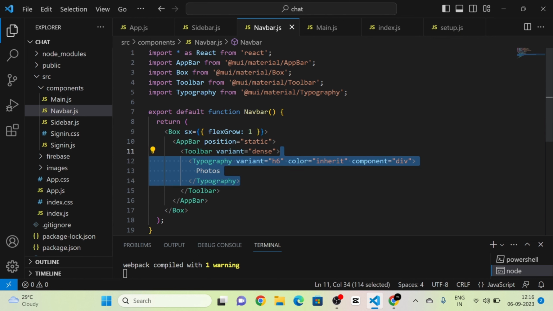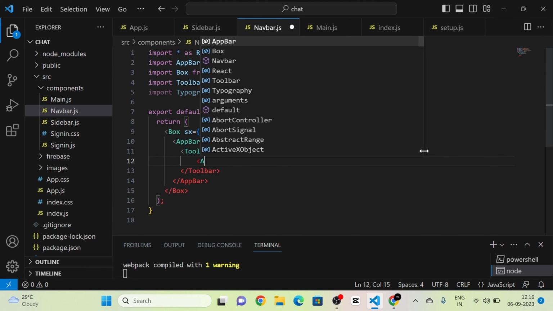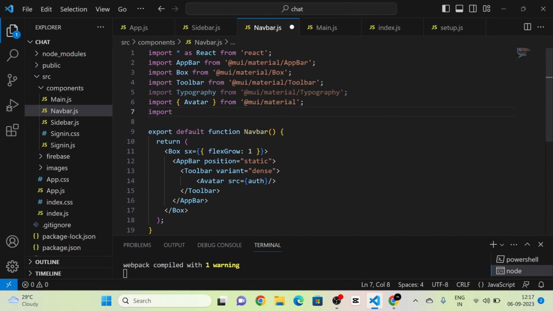and I'm going to add or use the avatar component from the Material UI, like this. So here I am going to give the src attribute, and inside the src attribute I am going to give the auth. That means I am going to import the auth from the Firebase setup.js file.